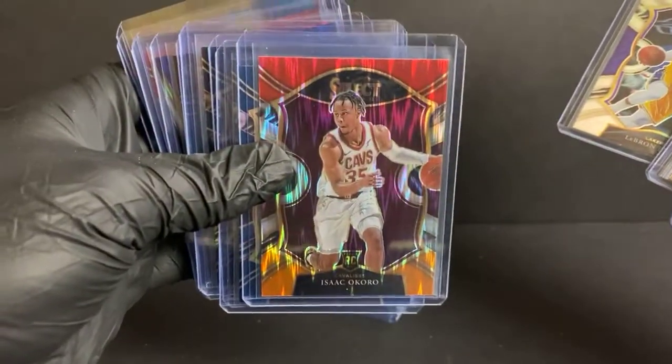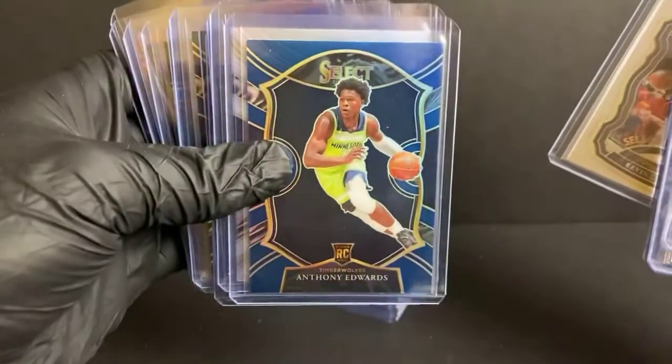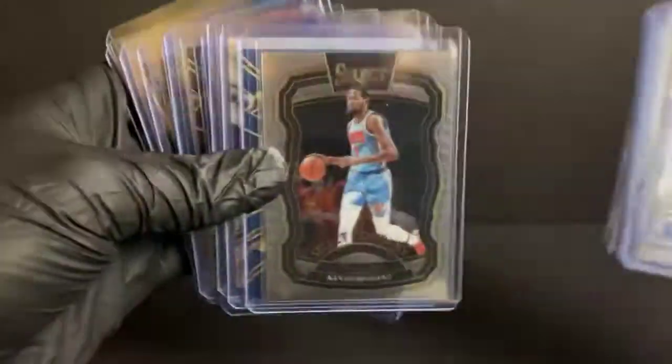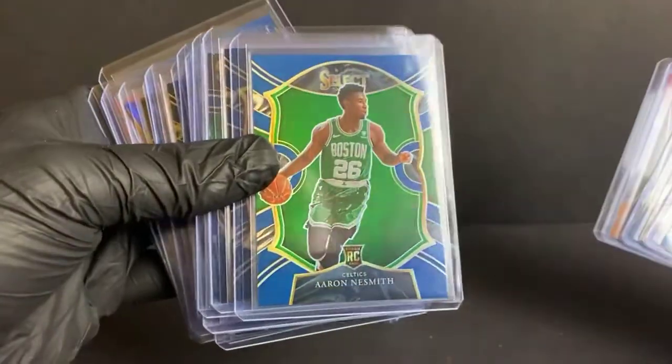Nikola Jokic Blue Prism. Isaac Okoro Flash. LeBron James Silver is a nice card there. Got an Anthony Edwards Blue Prism concourse. Kevin Durant Select Company. Got an Aaron Nesmith courtside again. James Wiseman concourse. Got an Aaron Nesmith Blue Prism. Got a Emmanuel Quickly Flash. Anthony Edwards Premier level. Bojan Bogdanovic Silver. And a LaMelo concourse.